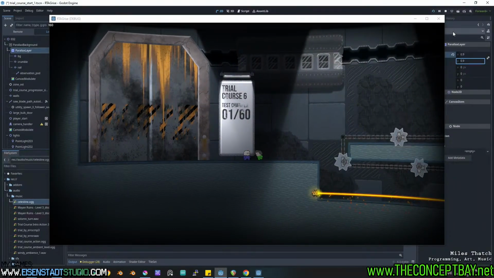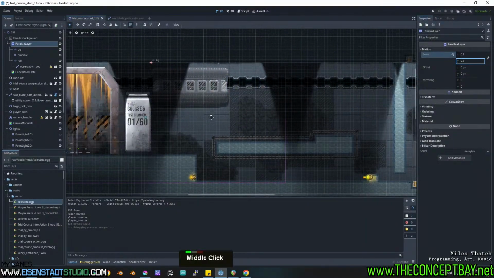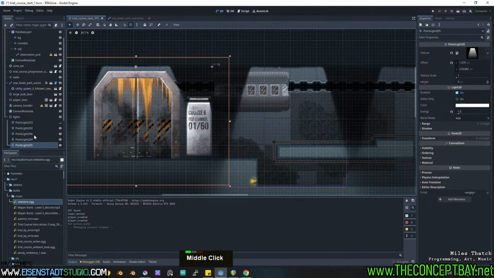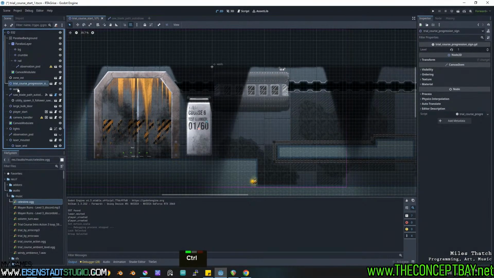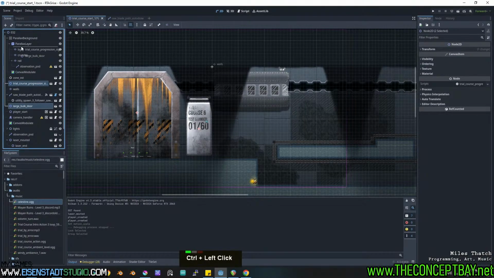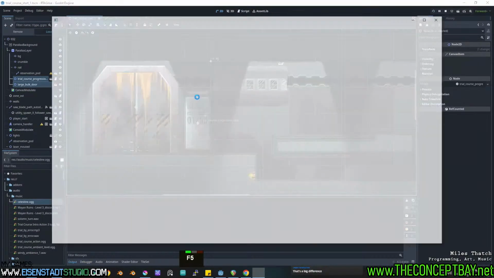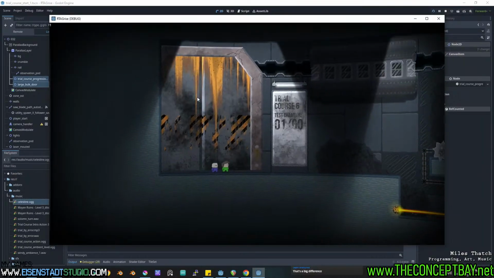I think we could also put the trial course sign and the door in there as well. Let's see. Trial course progression sign. Large bulk doors. That's a big difference, yeah. The depth really helps.